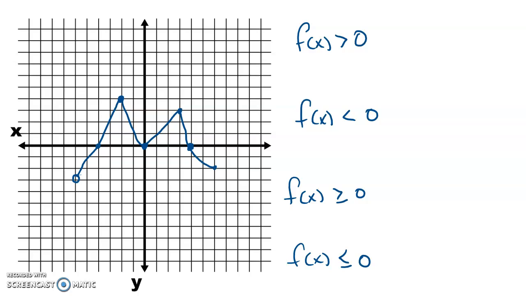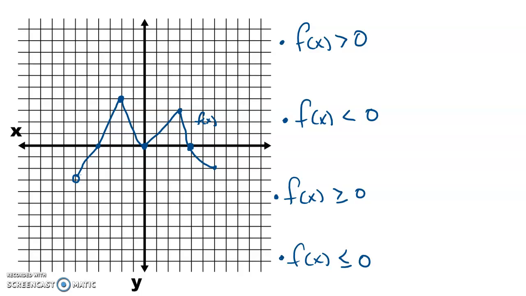So we are looking at the graph of a function right here. I'll call it f of x. And what we're doing is, based off of this graph of this function, we want to answer 4 questions. And I'm doing all 4 of these to show you the nuance and what we need to be focused on to be able to get these intervals correct.